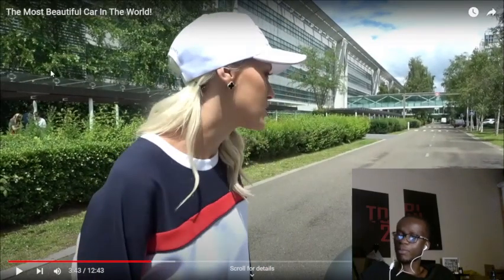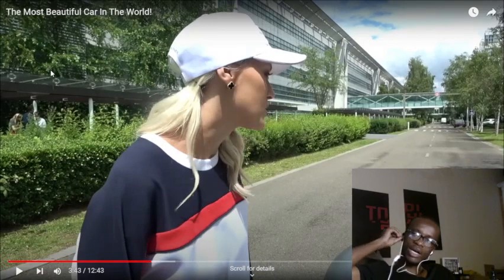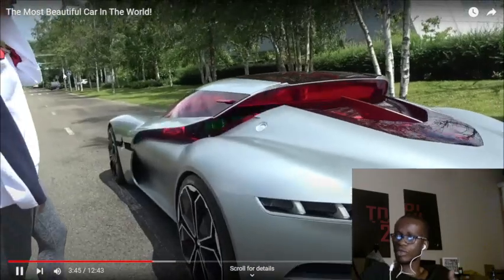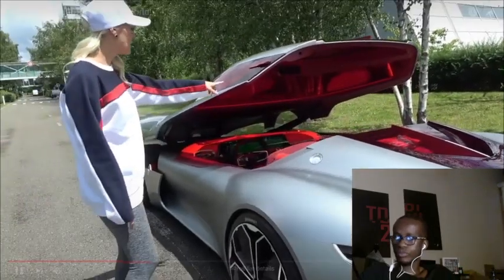I just love that they're thinking really outside the box with this car, and the fact that it's not just design. It is literally fully drivable. Why does it turn like that? Does it make a light? Does it shine bright? Does it turn a different color when you brake?